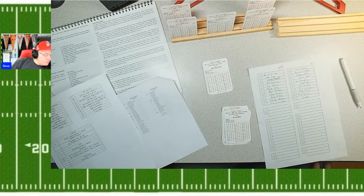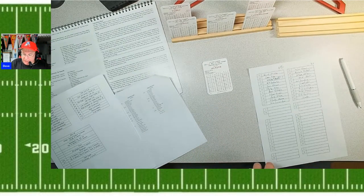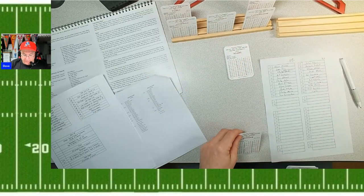And 35. I got the starters right here on my thing. It just takes a while to go through. All right, so I got my defense for New England is 35. So now over here, what do I got?